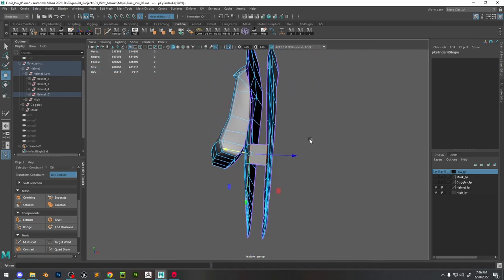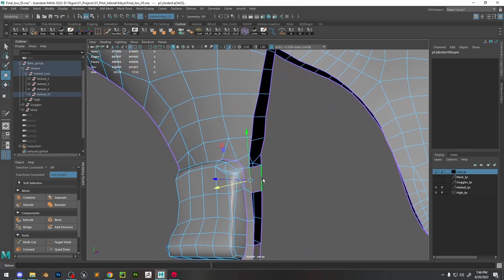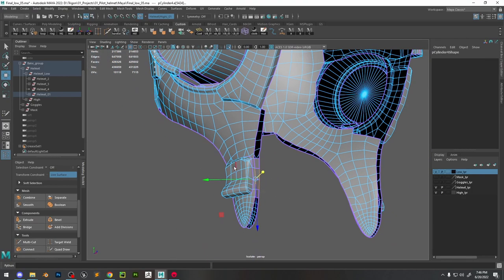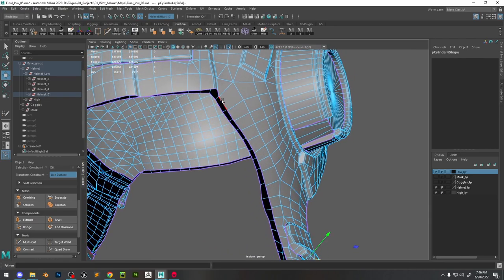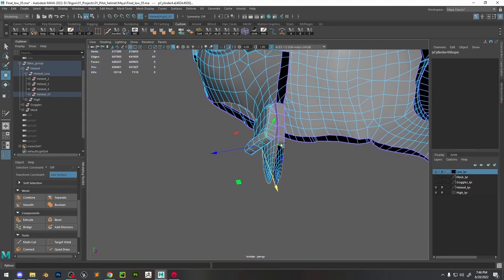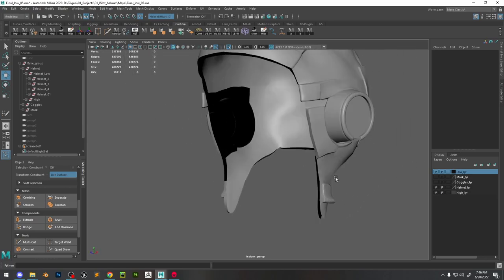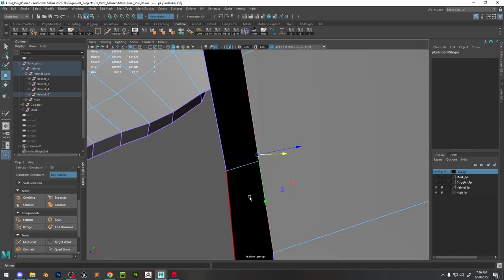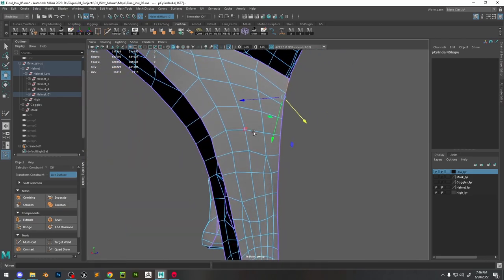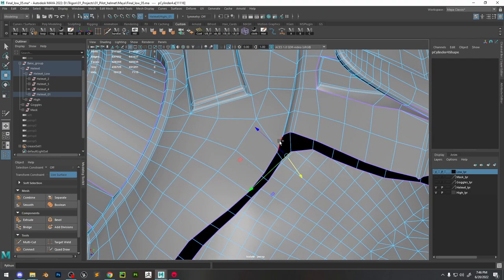Let's start here. This will bridge fine. So we're going to look for the point where it won't bridge, and then we bridge up until there. This should all be bridging fine until we get to those baffles. So bridge. And then bridge. And that's how we're going to add thickness, at least the base of our thickness. So all the way up until the baffle, we can do that.